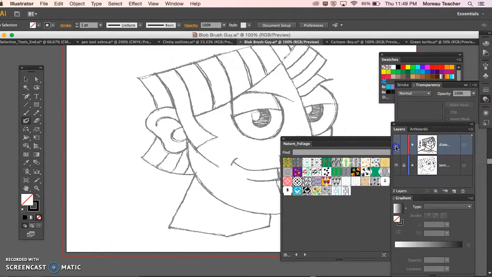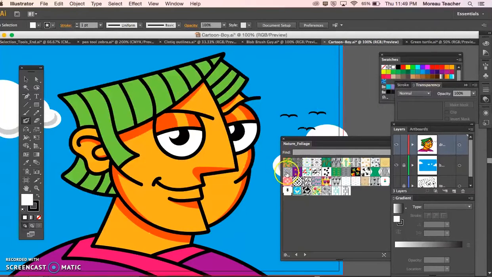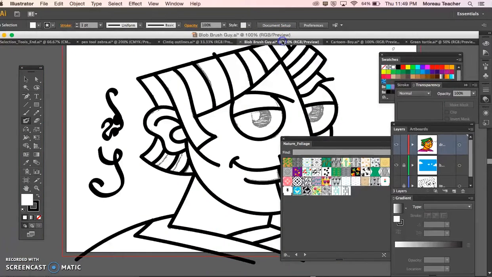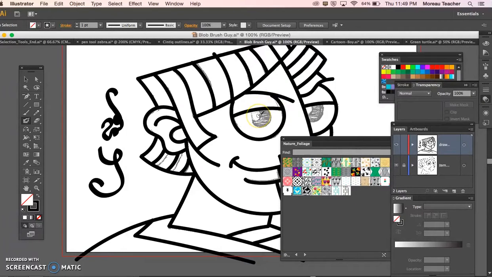You don't have to do as much as my example, but you should have a background. You should have everything filled in and have some line designs. All right, you can copy this if you'd like. You don't have to have the shadows or highlights like I do, but play around with that. And then just so you know, some simple things like these eyes were done with a round blob brush, so it was not altered. And then you just find the size.